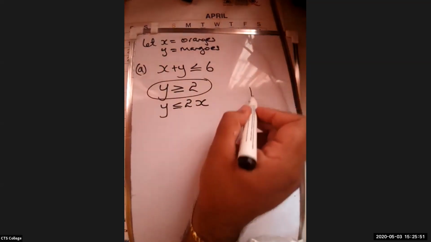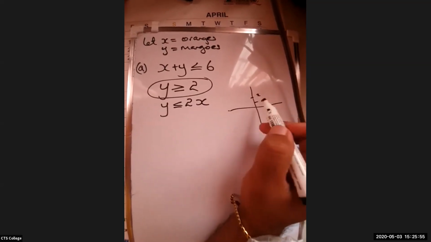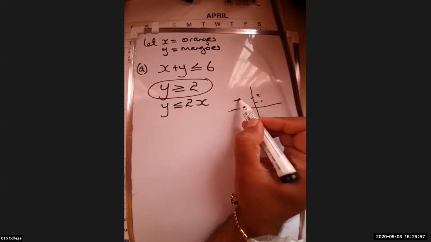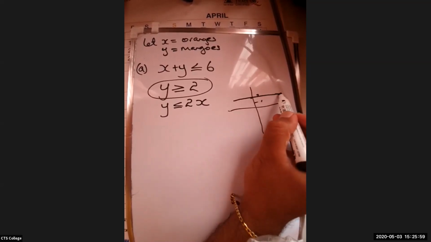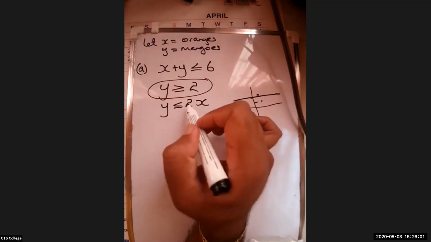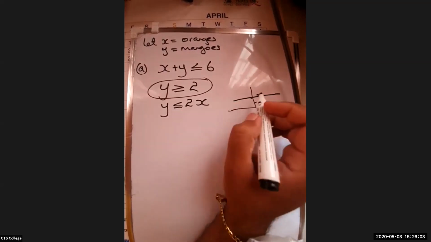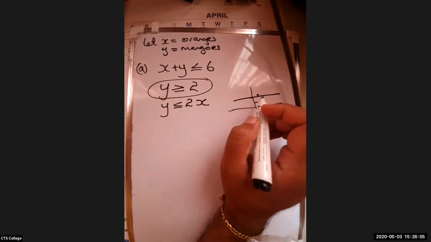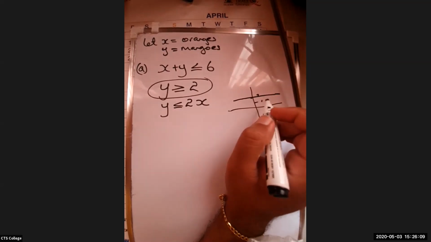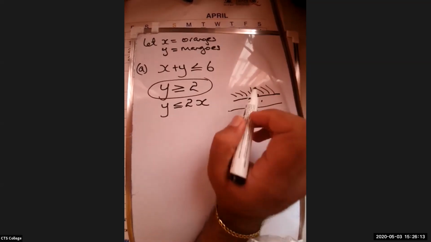So you will look for where Y on your graph, you have 1, 2. You'll have where Y is equal to 2. You're drawing a straight line here, right? And Y is less than or equal to 2. So that means we shade in where? Y is greater than or equal to 2. So we shade up on the top here, right? That's the first line we could draw. Everybody good?